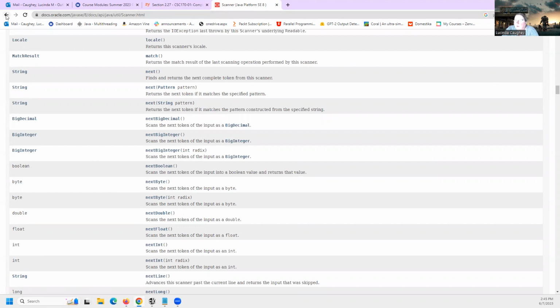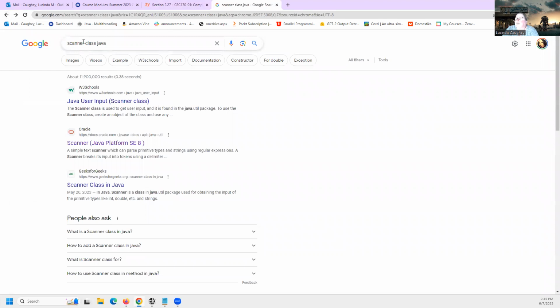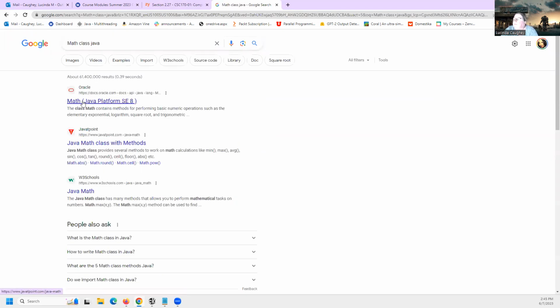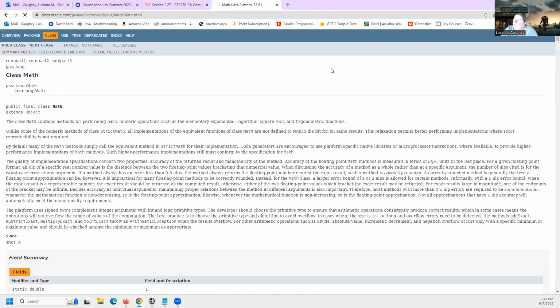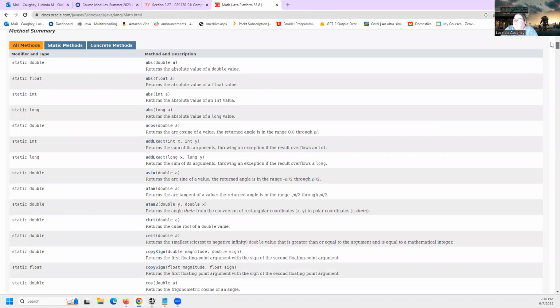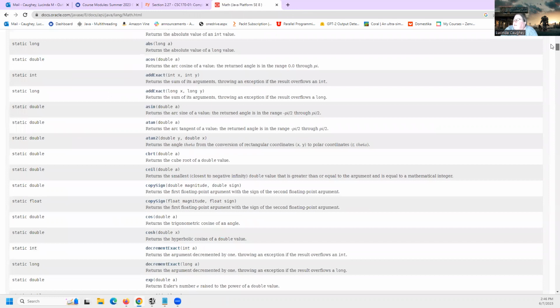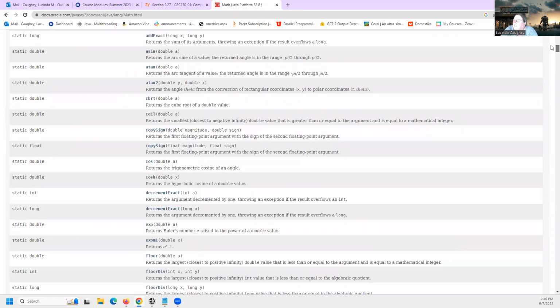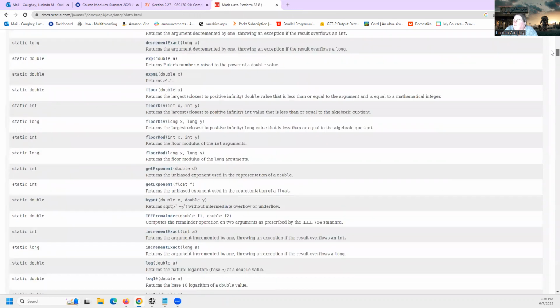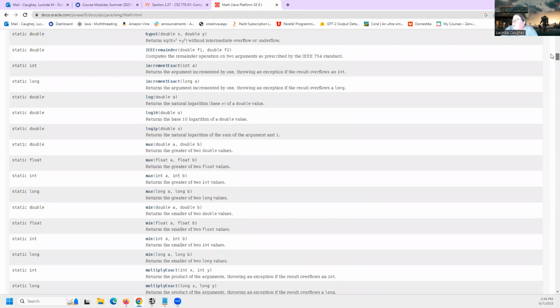And one of the other ones we use all the time, in addition to scanner, are the math classes, because you don't have to write your stuff like exponentiation or getting a random number or something. So if we look at the math class in the Java docs, here are all the methods you can have: absolute value, cosine, sine, tangent, the ceiling and floor, exponentiation, and get exponents to do exponentiation.